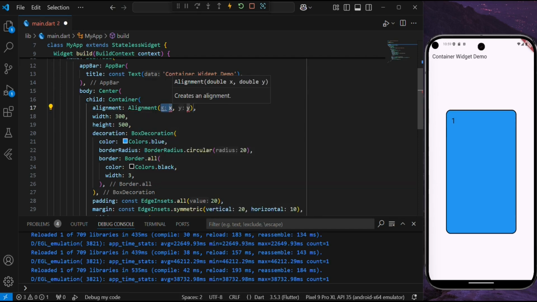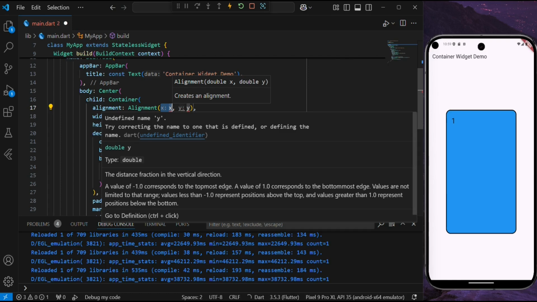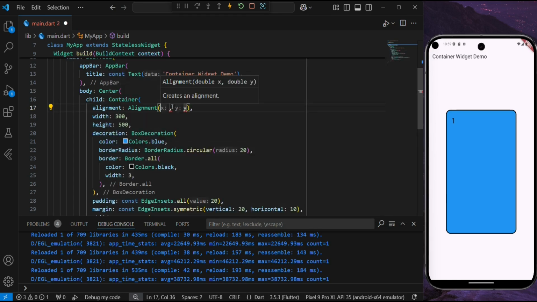If I'm using alignment, I have my x-axis and my y-axis. So if I put let's say 1 here, and I save it, you're going to see that I have it at the bottom here. But if I change it to minus, let's say -1, and I save it, I have it at my top left corner here. That's one. But when it's 1, it's at my bottom right corner. If I change it to, let's change it to 0, and I change this also to 0, we're going to have it at the center.